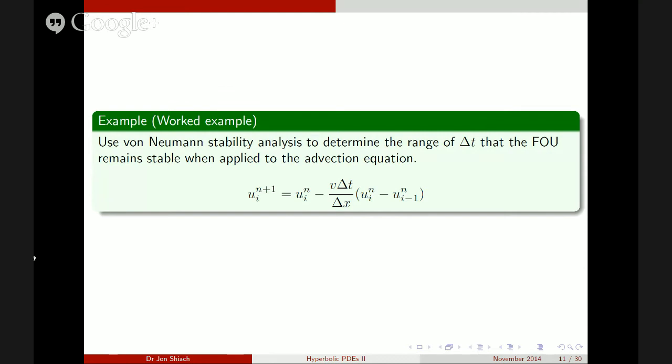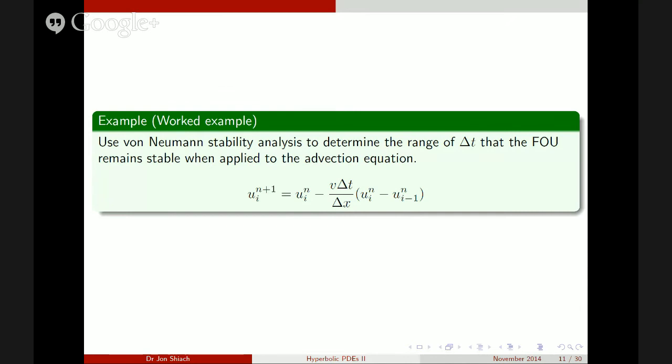When I was doing the MATLAB program last week, I used 0.009. The largest value I could have used was 0.01. We never actually go up to the highest value you could use because of slight rounding errors in the computer, so we always go a bit less than that. That's von Neumann stability analysis. You're probably looking at that a bit shell-shocked. It takes a bit of practice, and there's not really a set way of doing things, which is why I didn't go straight to the Euler equation. I could have and cut out a lot of that working, but it wouldn't have worked for the other methods.